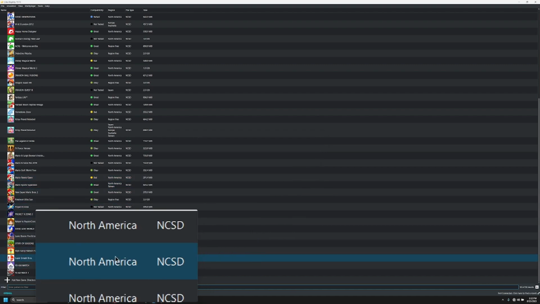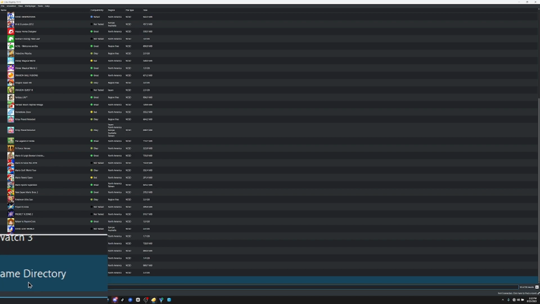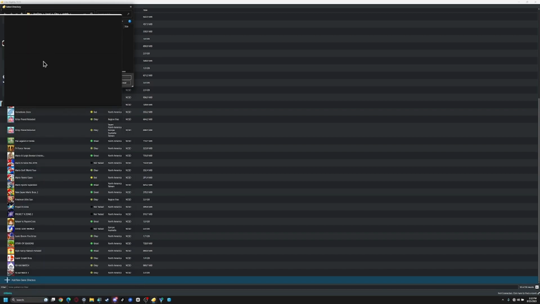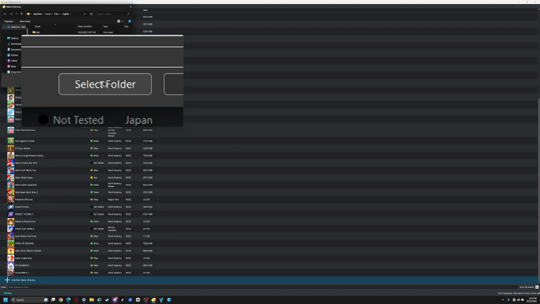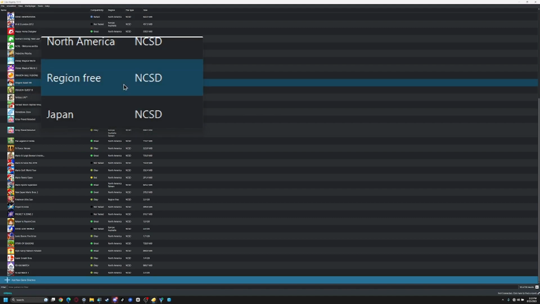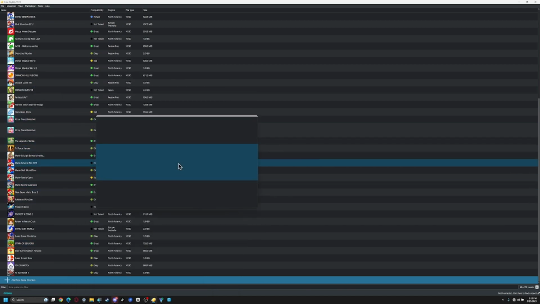Just basically double click to start searching for your games if you have any games, and then just navigate to the directory and hit use folder, and you're pretty much good to go. And then it'll start populating with your games.